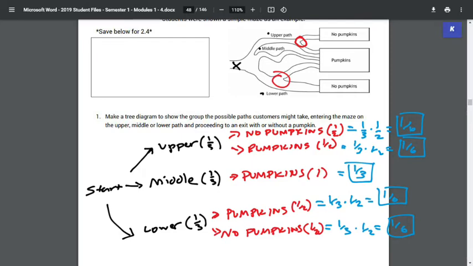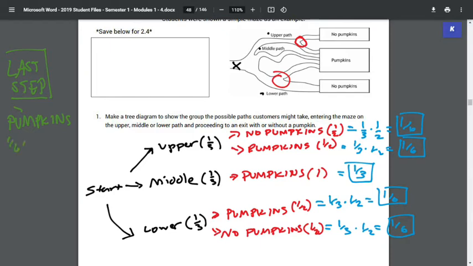So from here, the last step that we have, get a different color, is to get our combined probability of this. So I'm going to write right here, last step. So now I can figure out what's the probability I walk away with a pumpkin and the probability I don't walk away with a pumpkin. So looking at my pumpkin, what I'm going to do is add my fractions there, because I'm going to add my probabilities, and that combined total is going to represent the total that I have overall through this entire maze of walking out with a pumpkin.